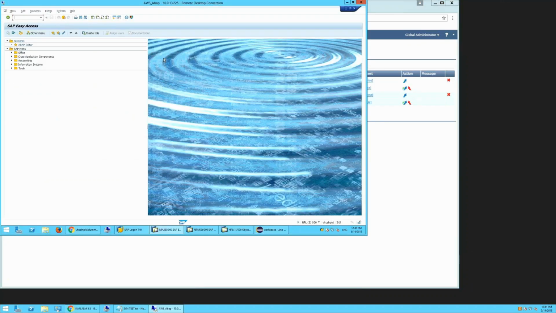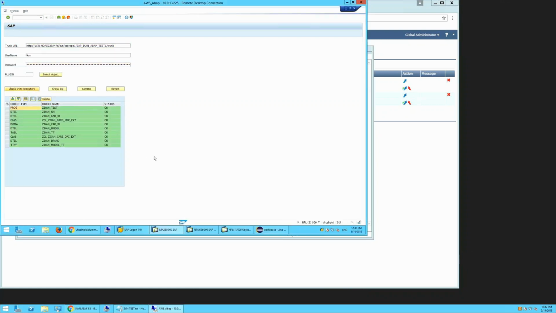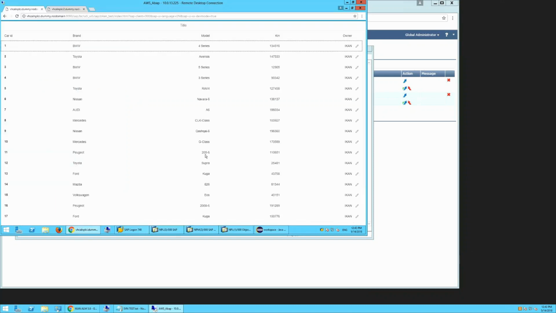Now, before we start making changes to our projects, we will have a look at our SAP versioning tool. This tool allows us, in this case, to commit our code to Subversion. Here, for instance, we can see the sources of our front-end project, and we can also have a look at the sources of our backend project. This is the current version of our application.